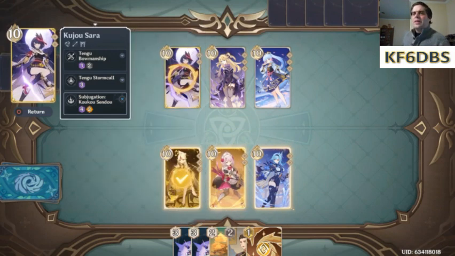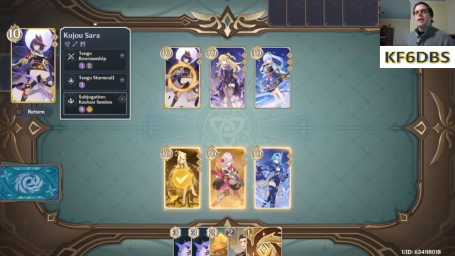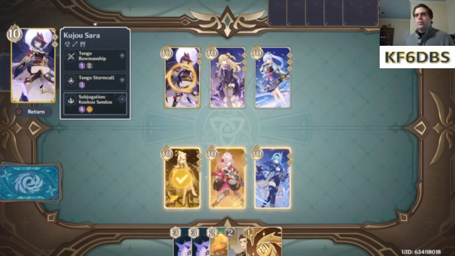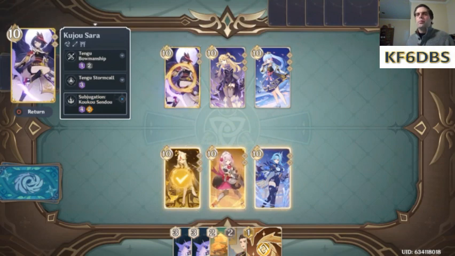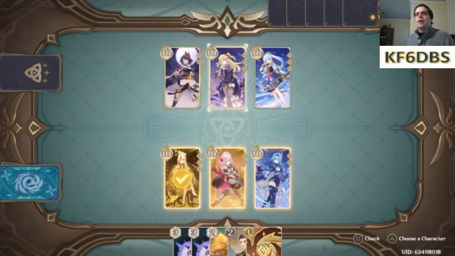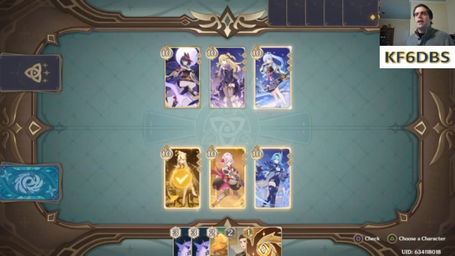So, yeah, like I said, I have played against her before. I've won every single time, but I don't believe that, a lot of them have been pretty close. Okay, so her deck, she has Fischl and she has Ayaka. Fischl is part of the starter deck, so we won't cover her.